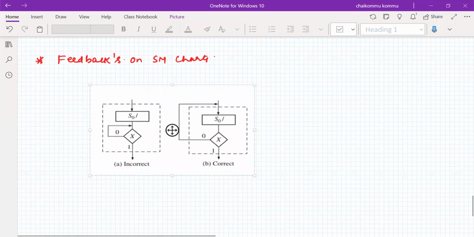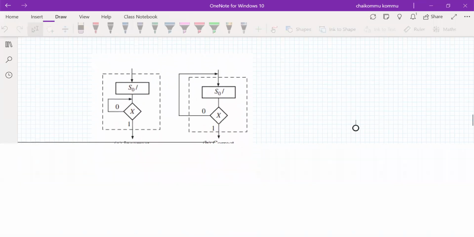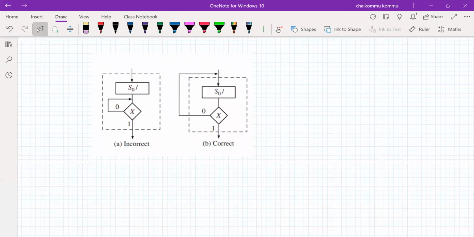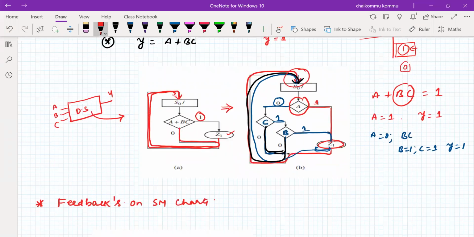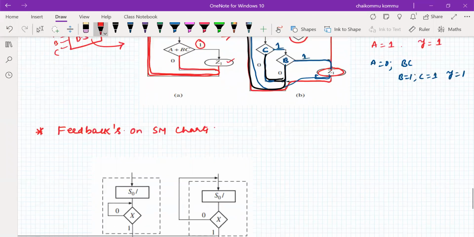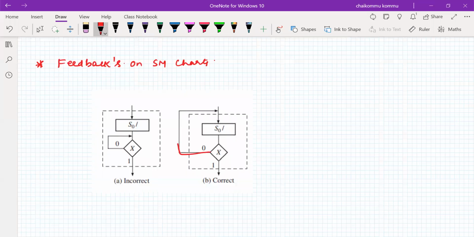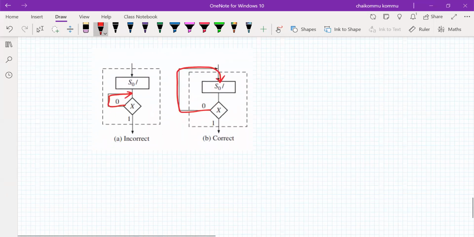So far we have seen that, if you see previously also, this feedback path is going in this way. Okay, not directly to this one, in this one. So the feedback paths are going in this one and go to the previous. But once it is completed, you should not give the feedback in this way. There is no meaning in that sense, in that feedback notation. Okay, so when you are writing the feedbacks, care must be taken.